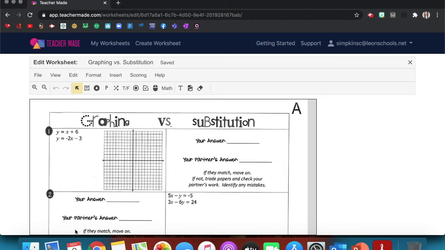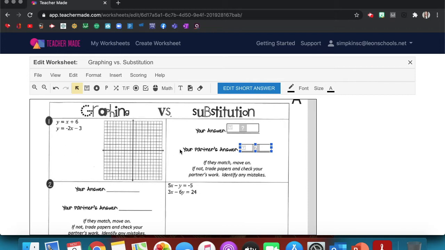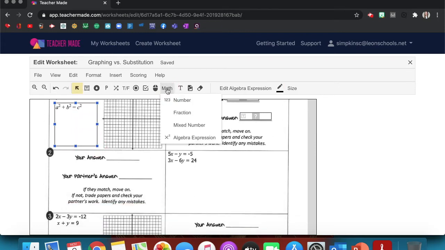And then you can decide what you want the kids to do. So you'll see there's tons of different things here. So here's a short answer text box. So I know that I want them to answer text here. And then I know I also want them to answer text in this box. And if you're doing math like I am here, I know that I want them to have the opportunity to use any sort of math tools in this area. So that'll show up there.